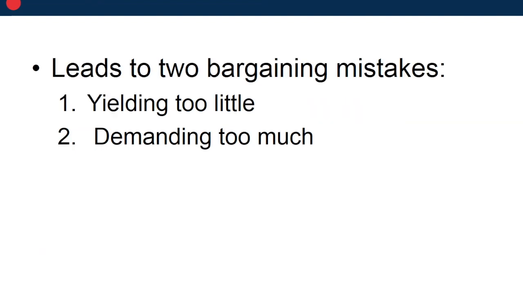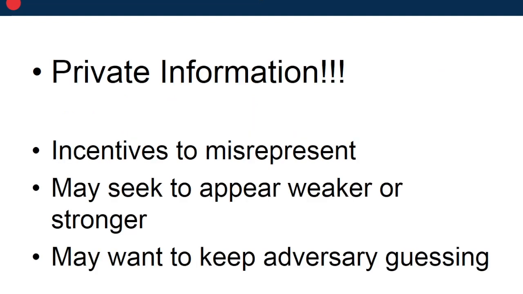Next, we have war from incomplete information. Now, this leads from bargaining mistakes, right? So, at times you may be yielding too little or demanding too much, okay? The one thing that we have to do is understand that both countries have a lot of things to hide, especially when it comes to their capabilities, all right?